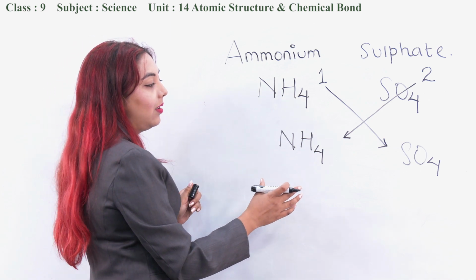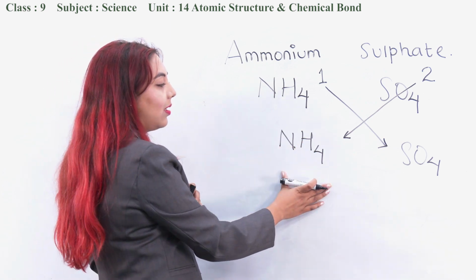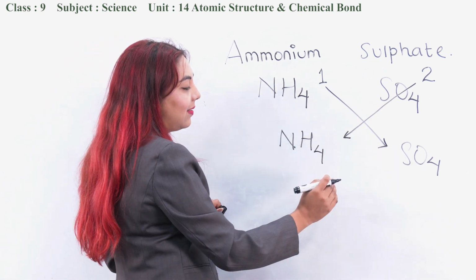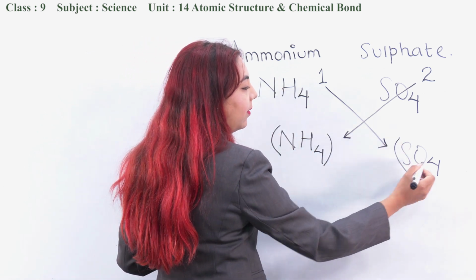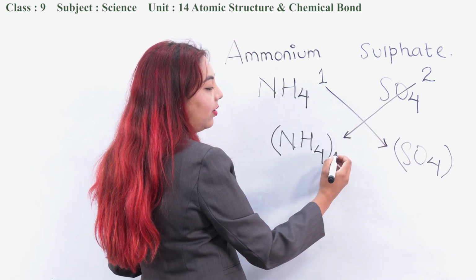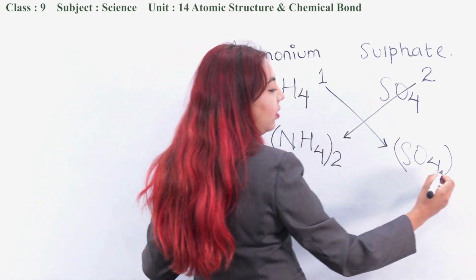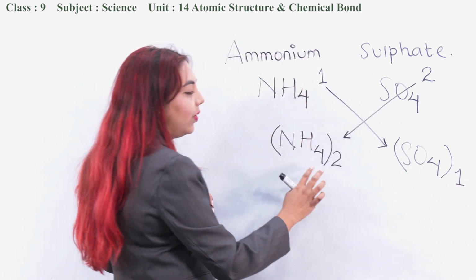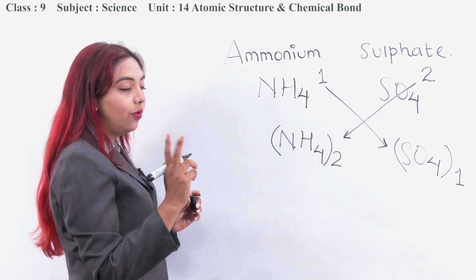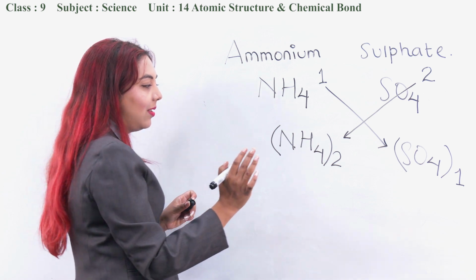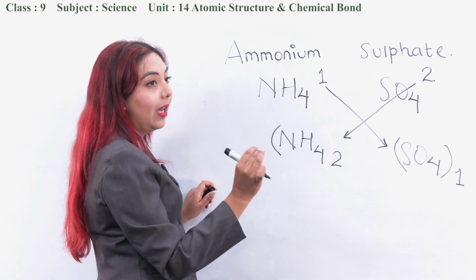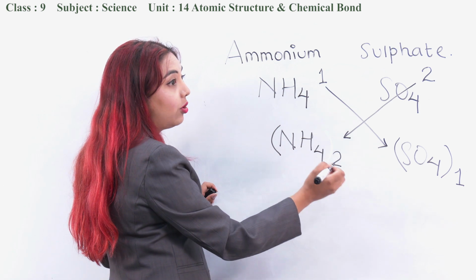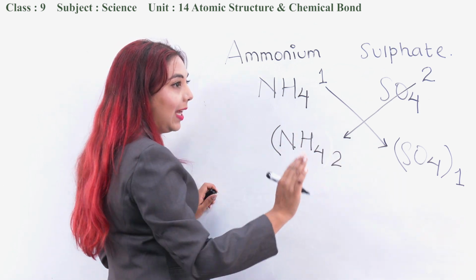Now, there's one thing you must keep in your mind. If you are writing the molecular formula of a radical and you have to exchange the valency, you must place a bracket. After that, we get 2 and 1. So, why should we place a bracket? There are 2 reasons. One basic simple reason is to avoid the confusion. If there was no bracket here, we would have understood it's NH42. So, to avoid that confusion.